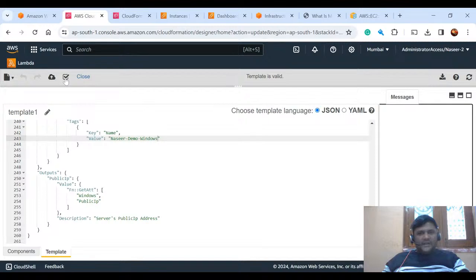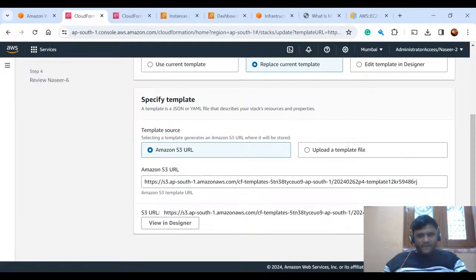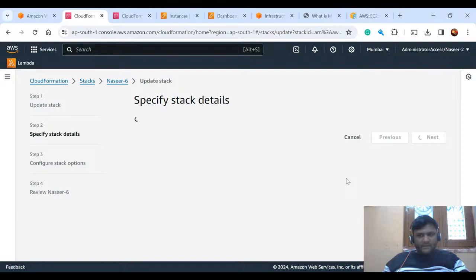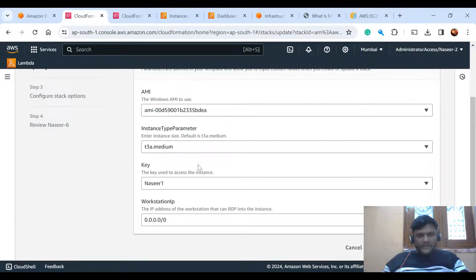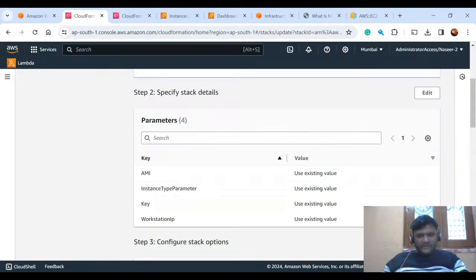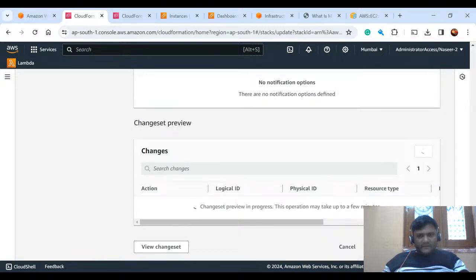Validate this. Always remember, guys, if you want to deploy this template, before that you have to validate it, so that you'll come to know if there are any syntax issues or any other things. You'll get to know the error details beforehand, so that it'll be easy for you to troubleshoot it. Click on next. So you can select the same parameter values here. Next, click on submit.